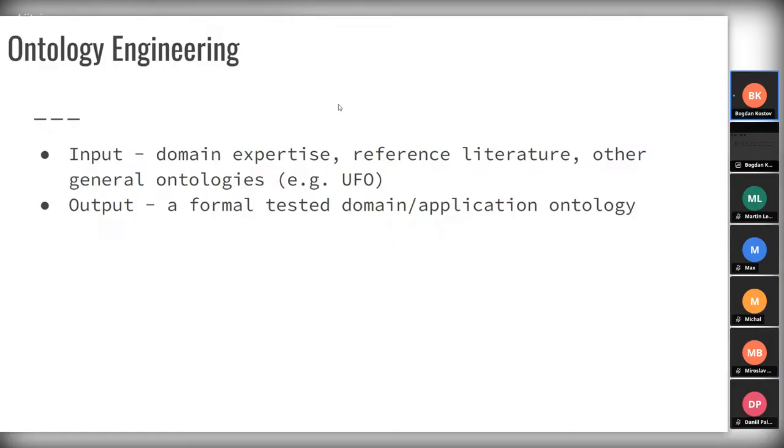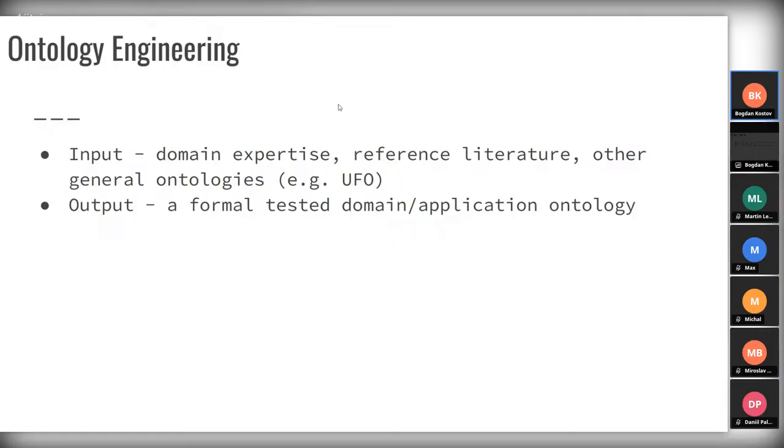The reference literature you can understand in a way more general than just some textbook, but also, let's say, company documentation, any sort of analysis, internal terminology like managed vocabularies or controlled vocabularies, and so on.